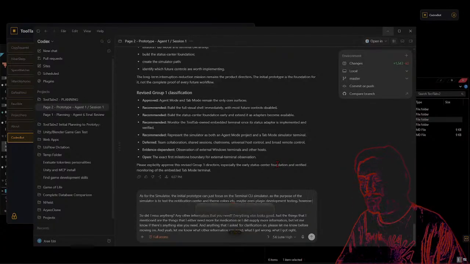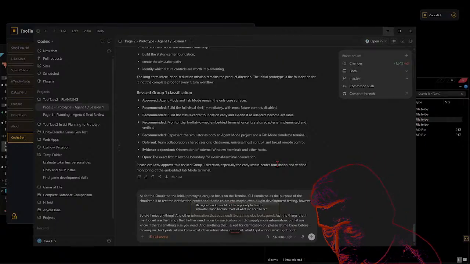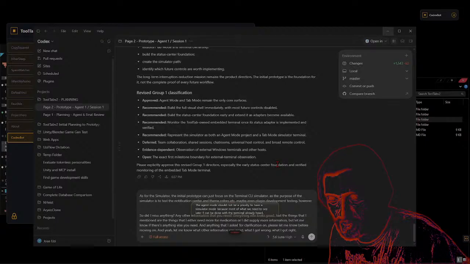However, the agent mode should not be a priority to have a simulator mode, because most of what we need the simulator for can be done with the terminal already, or will be able to be done by the terminal once we get that working.